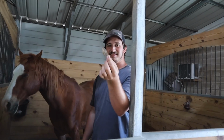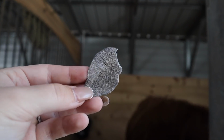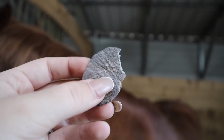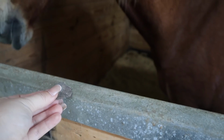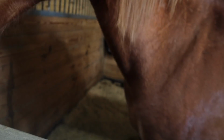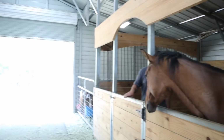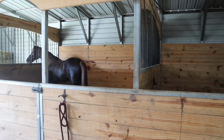Oh my gosh, did you get his chestnut? Ew, it's so thin! Dude, this is disgusting looking. It actually looks like a sand dollar. It don't look right. This is his little chestnut. Mike pulled it off. He loves to pull them off. He pulls their elbows off. Here you go. Have your chestnut back. You don't want that. It's nasty. So yeah. Anyway, so this is kind of how it's set up now. But everybody back in together.